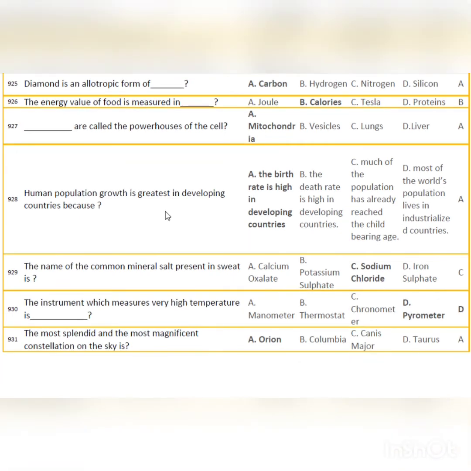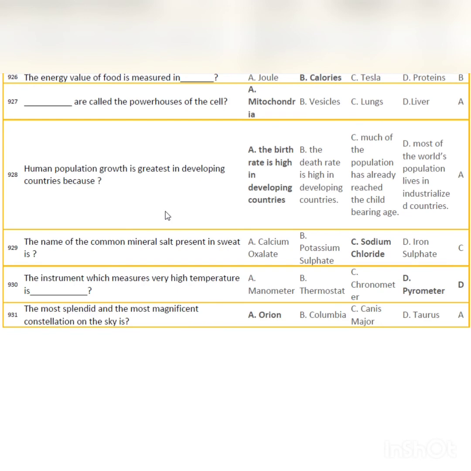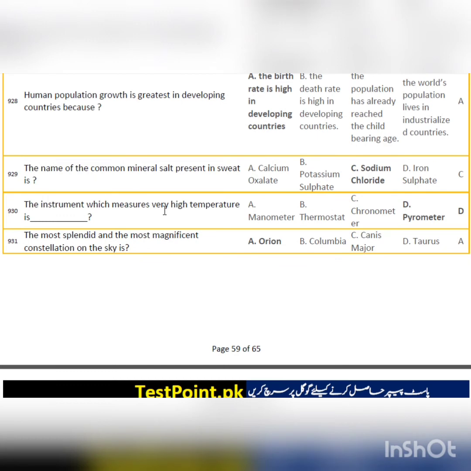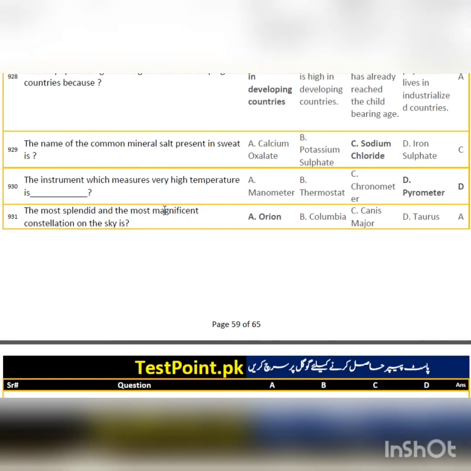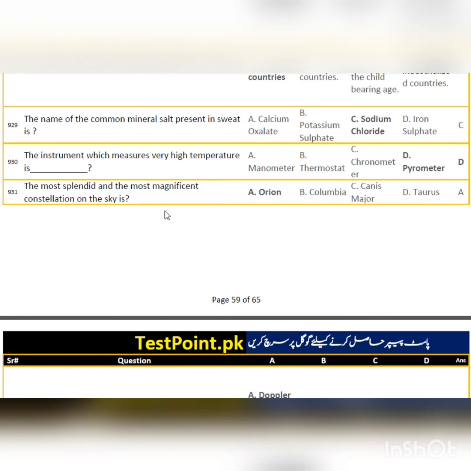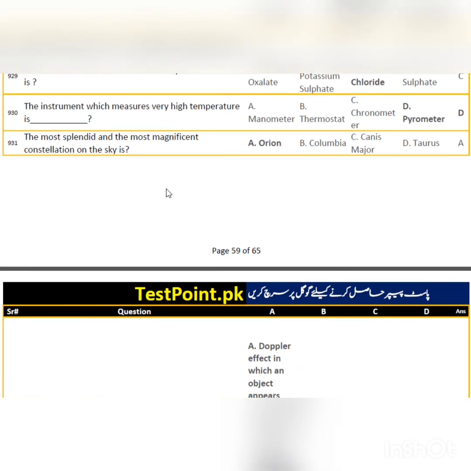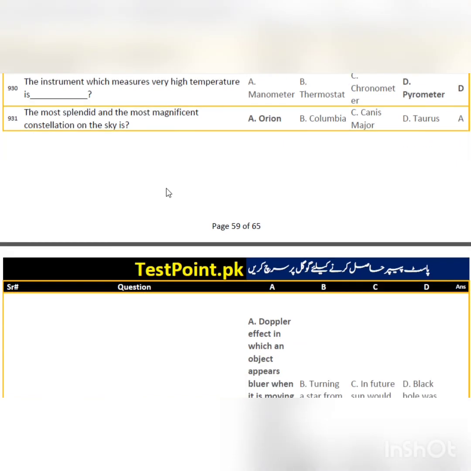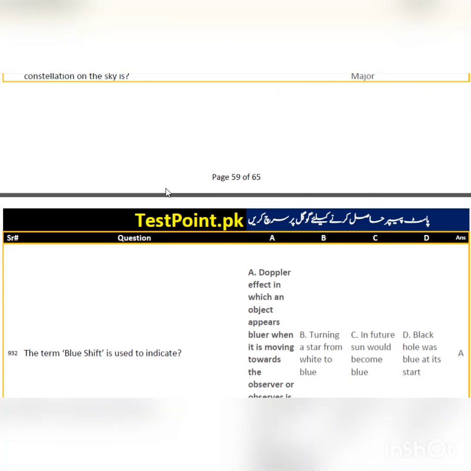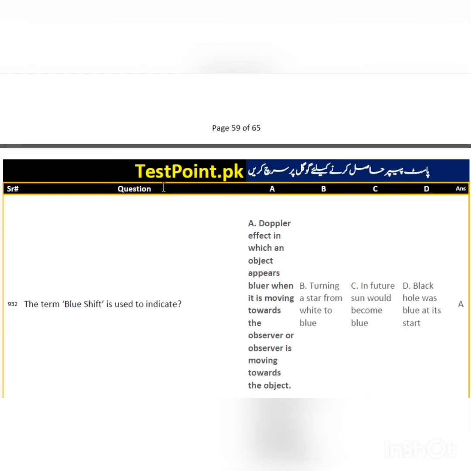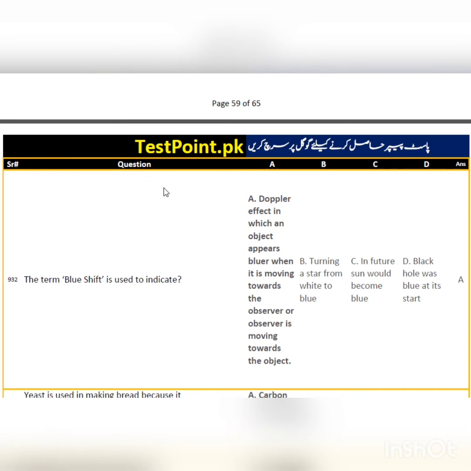When water is filled in a bottle and allowed to freeze, the bottle breaks. A. Water expands on freezing. B. Bottle contracts at freezing point. C. Temperature of the surroundings of the bottle is less than that inside the bottle. D. None of the above. Answer is A. Water expands on freezing.